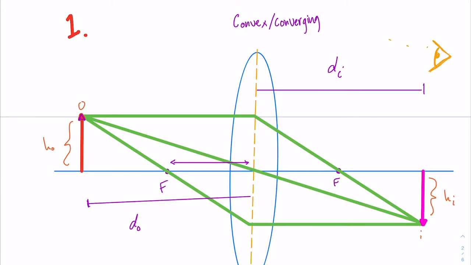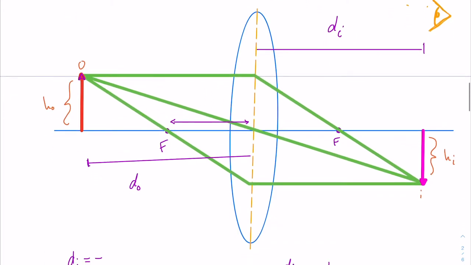The second line is the bottom one — you do the exact opposite: go through the focal point on the left side until you hit the center, then draw the straight parallel line to the axis. So notice: parallel line through focal point, then focal point through parallel line — it makes a diamond shape. The last line goes straight from the object through the origin and meets up with the other two lines. The point where all three meet is the image — the height of the image. After finding the image height, we also want the distance to the image, DI, measured from the center of the lens. DO is our distance to the object, also measured from the center of the lens out to the object.